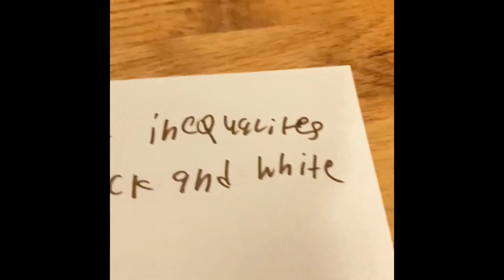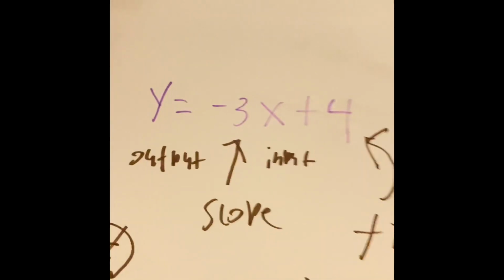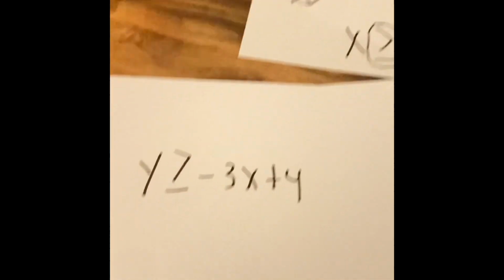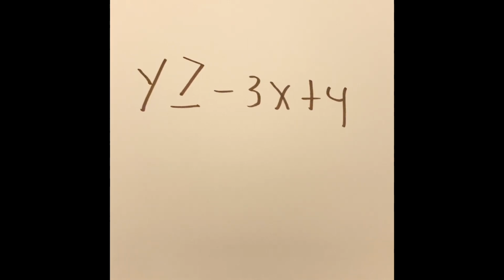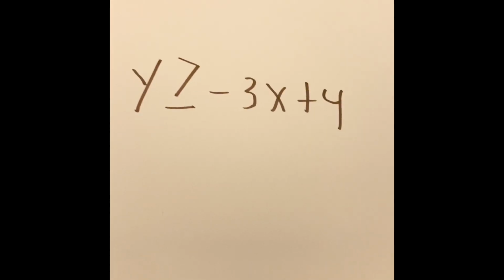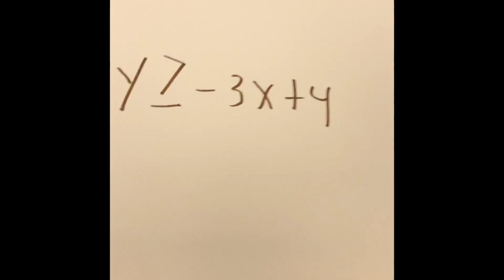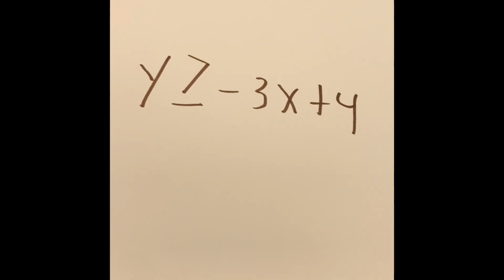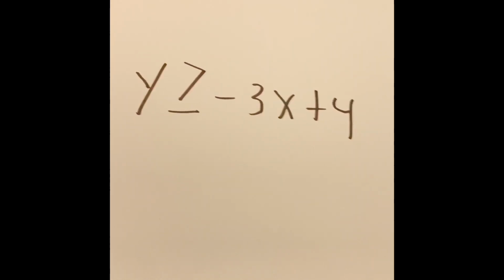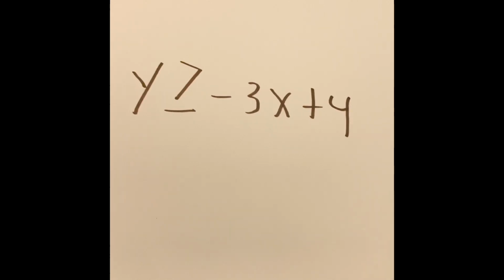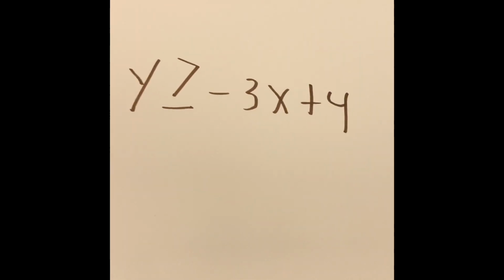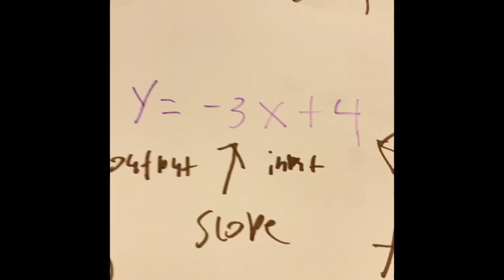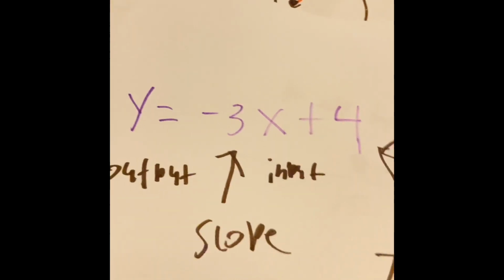But what happens is instead of having y equals negative 3x plus 4, what happens if you ever come across y is greater or equal to negative 3x plus 4? Wait, huh? So, we know at this point that this does look like slope-intercept form, but it will make a linear line, but it will also dominate almost the entire graph, because when we take a look at this one, we are just looking at a simple straight line.